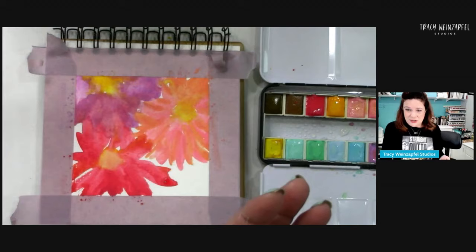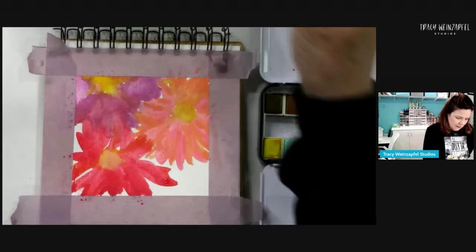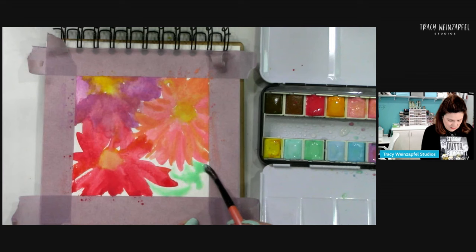All right. Whoops, I want clean water for this. I'm just going to drop in just a little bit. Oh, I'm obsessed with the lavender. Okay. I'm just going to go light. That color, I love this color. It's kind of like my new color. I just wore a shirt that was this color.